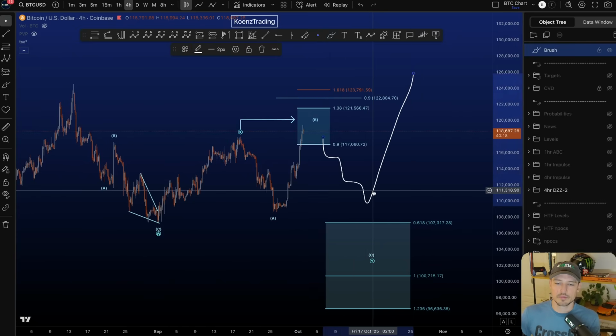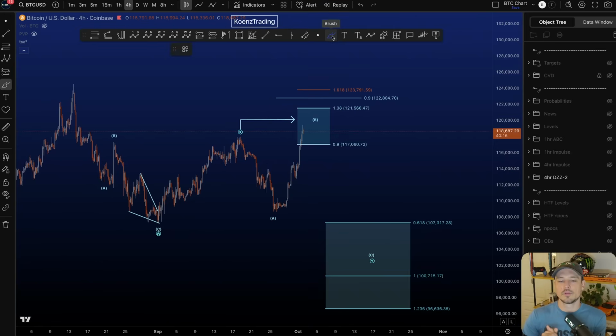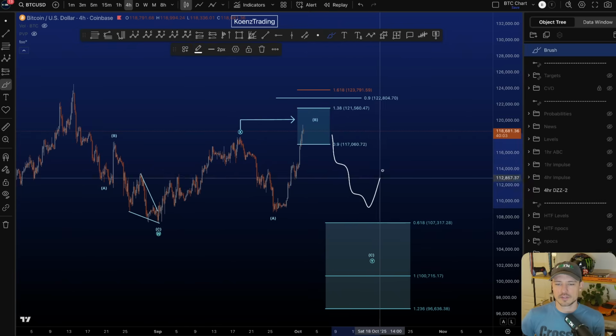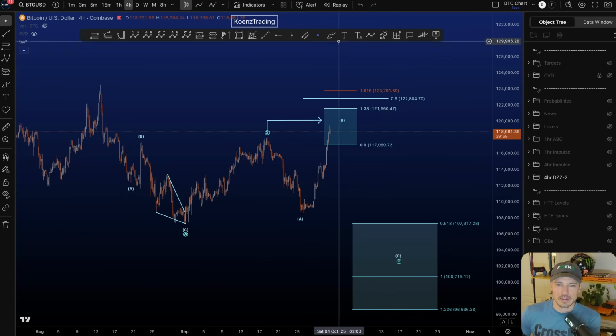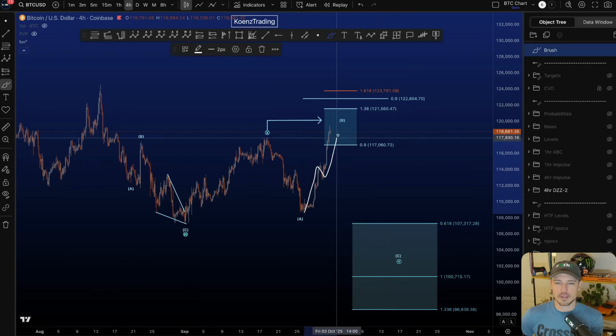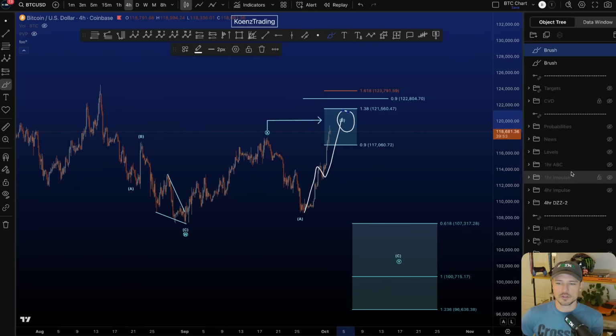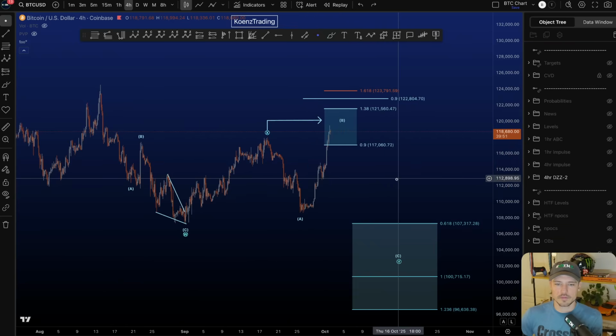That would be very similar to the Ethereum chart, on a weekly time frame, where for a very long period of time, we had a multi-year WXY. The last move down to, I don't know exactly what it was, 1400 or something, was a sharp impulse to the downside, and then it reversed to new all-time highs. Now, another way to go about this, so in this scenario here, you need an A, B, and a C to the upside inside B, which I'll show you in a second because I prepared it for you, of course.